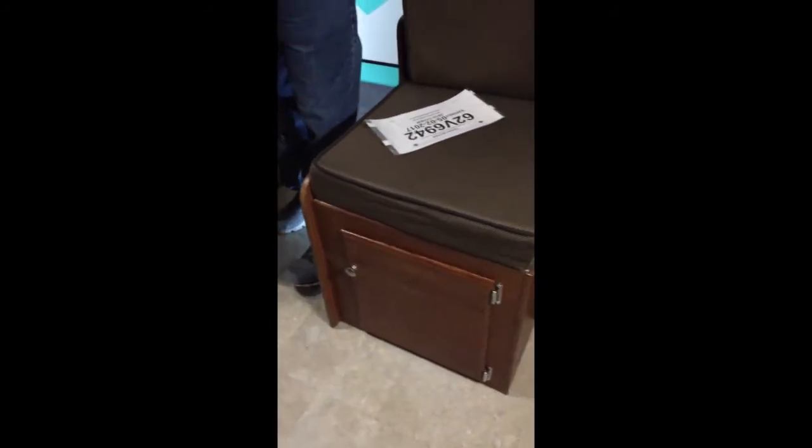Where's our table? They told us when we looked at it that the table in here was no good, and that they were going to give us a new table when we came to pick up the camper. Well, I'm sure we'll get you a table.